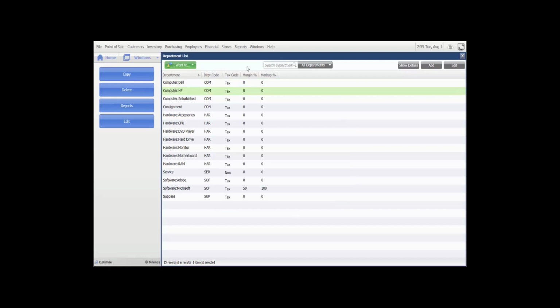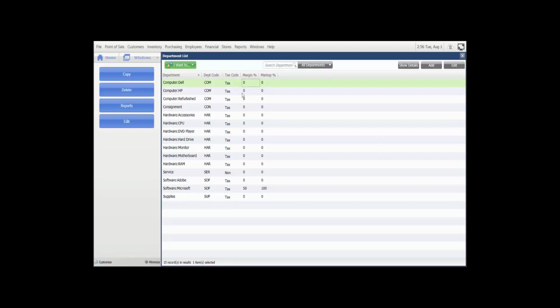Another way to search through the department list is to use your up and down keys on your keyboard. You can also use your Control Home button, and that will take you to the top of the toolbar. You can also click Control N, of course, to go to the last record in the row. You can use the Page Up to move to the very top of the screen, and Page Down to move to the end of the screen.